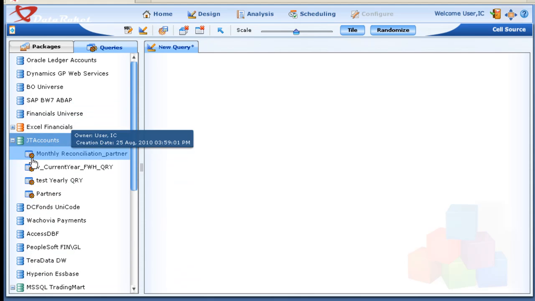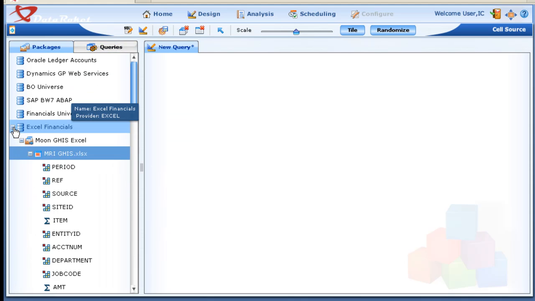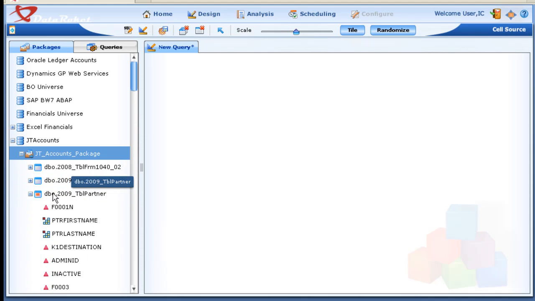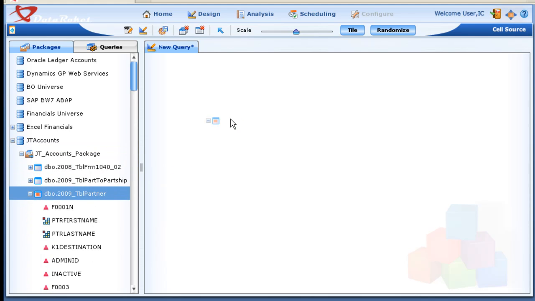Even though we can have multiple panes, let me go ahead and we'll go back a step. We'll take a look at one of the SQL servers with the data that we want. Now there's a table partner that I know. Well, once again, it doesn't have to be an individual table. This could come from many tables. Could be a complex query, whatever the case is that builds your data set.